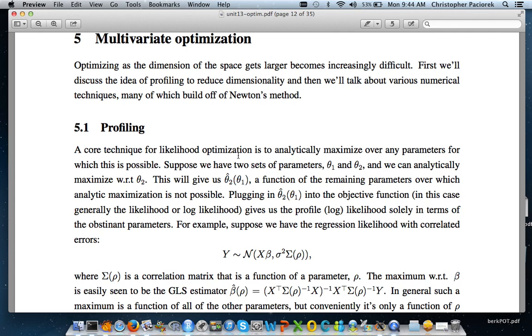I'm going to get plus 1/2 times that quantity up here over sigma squared, and I'm going to set that equal to 0. I'm just going to use a little bit of notation and say this is just some sum of squares term. So I'll call this sum of squares of rho. Now if I solve for sigma squared, sigma squared hat is just going to be the sum of squares with respect to rho divided by n. So this is not that much different than the usual maximum likelihood estimator for sigma squared, where we divide some sum of squares by n. The unbiased estimate is divided by n minus 1, but the MLE is divided by n. That's what we get here.